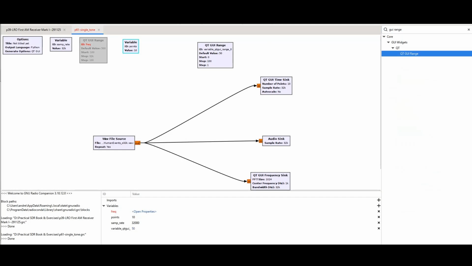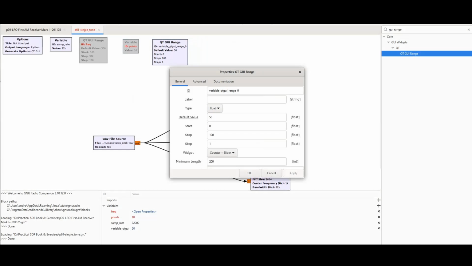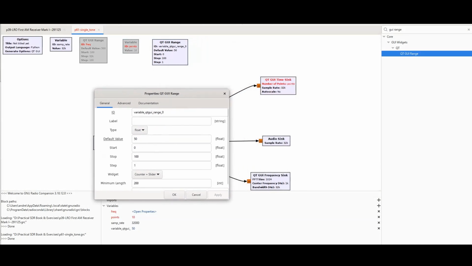By the way, you can turn off any of these blocks by right-clicking on them and pressing disable, and you can right-click on them and enable them again if you want. I'm going to disable it now, so I don't have to delete it, but I can make sure it's not working. If I now go to this GUI range, left-click on it to open it up, and change the name this time to points.